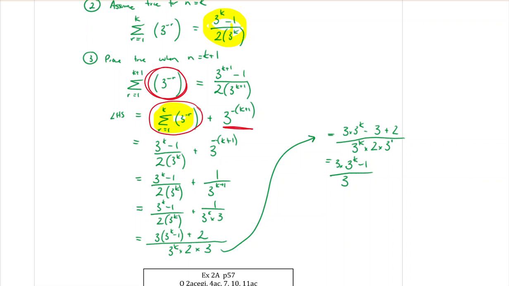See this one here? See how that's a K plus 1? I can put those ones back together to be 3 to the K plus 1. Wait, so what happened to the 2? The 2 got cancelled out by the minus 3. Yeah, I just put those together. Minus 3 plus 2 makes a minus 1. So same deal here. If that's a 3 times 3 to the K, that's a 3 to the 1 times 3 to the K. And I can add those together to be 3 to the K plus 1 minus 1, over 3 to the K plus 1 times by 2.